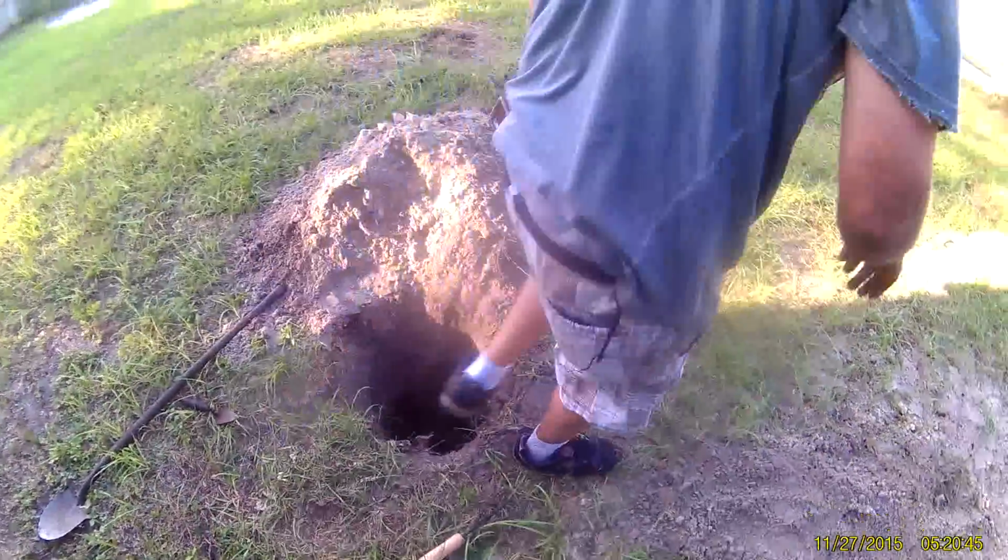Unbelievable, guys. Oh my God, guys. I think I got my Thanksgiving bottle in the hole. It's a Bitters. I don't know if you guys can see it. Oh my God, it says Bitters. Can you guys see it? Oh man, it's all smoking sweet. Look at that bad boy. Unbelievable.